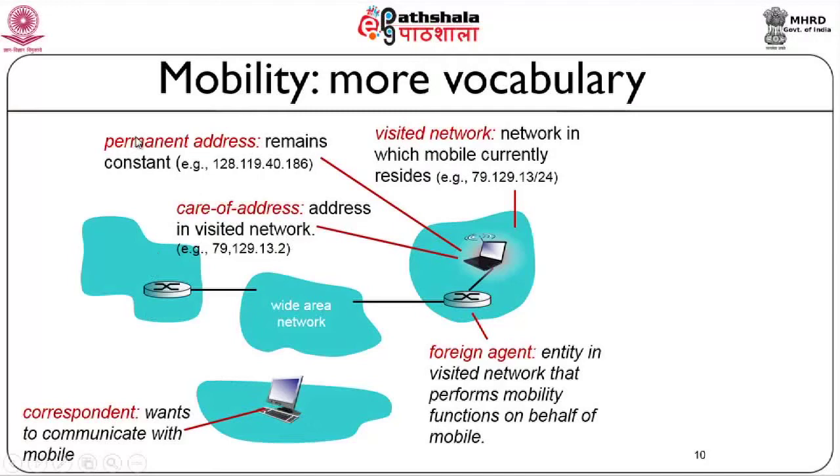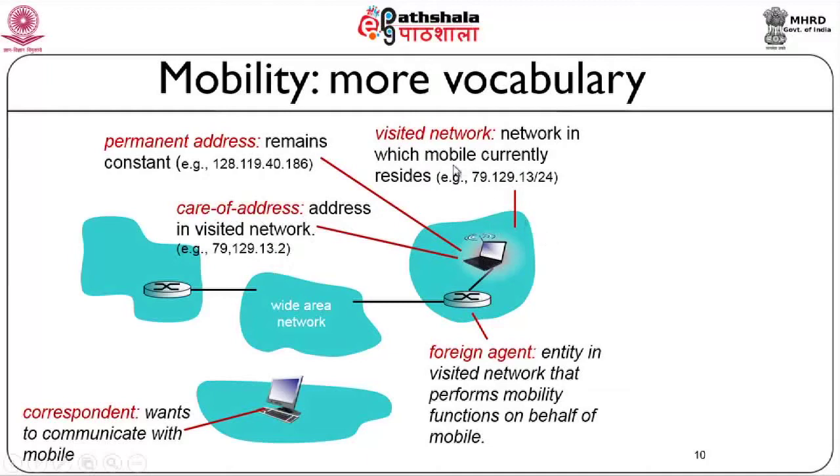Okay. So, certain more terms that we use. So, we talked about a permanent address. Now, we talked about a care of address, right. So, care of address is the address of this node in the visited network, that is, to which address should I send packets when it is visiting some other network, like that is the care of address. Just as when we send mails, we sometimes say that you send it to somebody and say care of somebody else, right. So, that care of address is the person to whom you are delivering this, and that person will send it to the person that you actually want the data to go to, or want your packet to go to. Okay. So, it is a care of address.